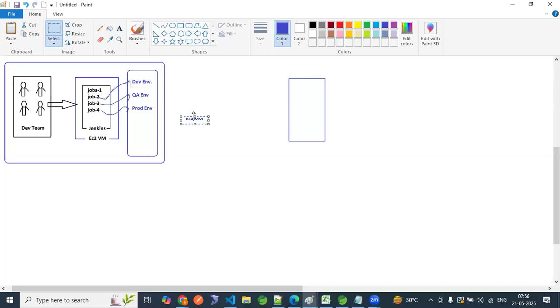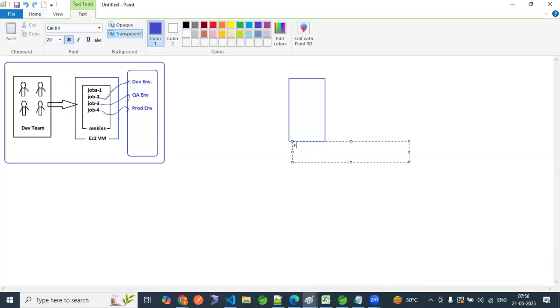Let me note down: this is the EC2 VM, EC2 virtual machine.